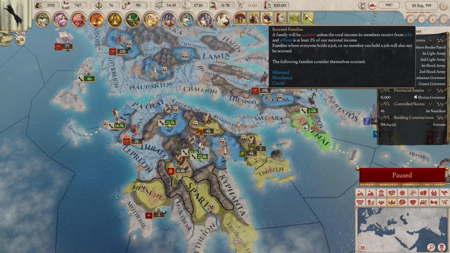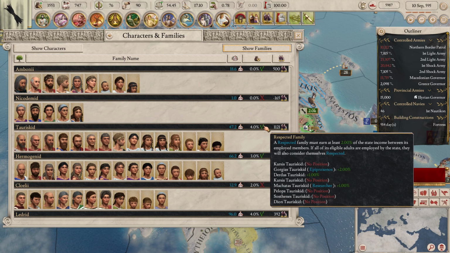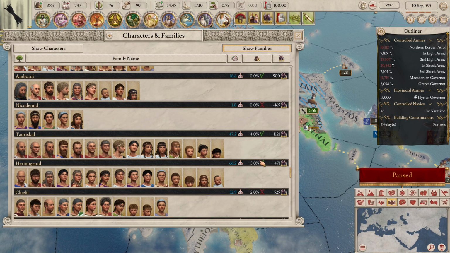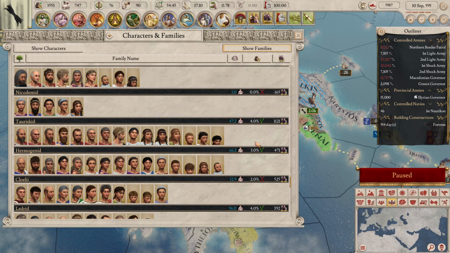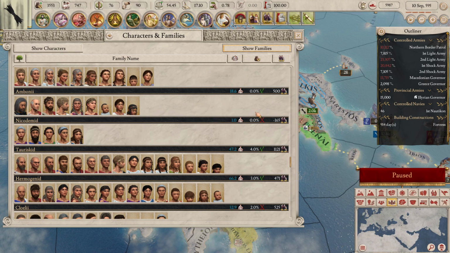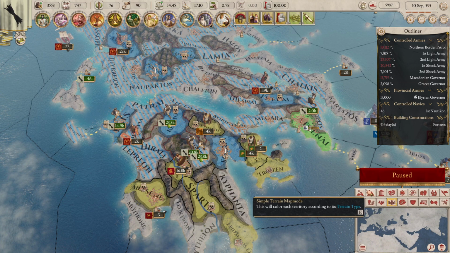And I've also been switching about some families to try and get rid of some of the scorned aspects of a few families. So it's not taken into account yet. It will be at the end of the month, but as you can see, quite a few of them have got the 2% required in order for them not to be scorned. So the 2% of the total revenue of the state, which is pretty much how it works. So each family needs 2% of the state revenue in order to not be scorned. So the major families have been taken care of.